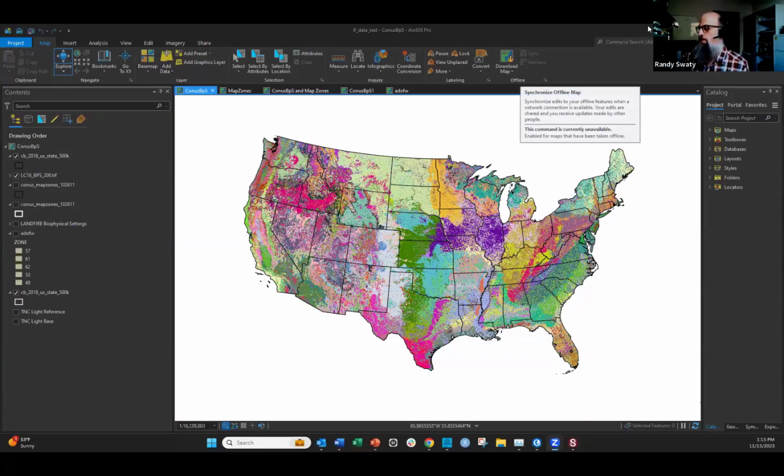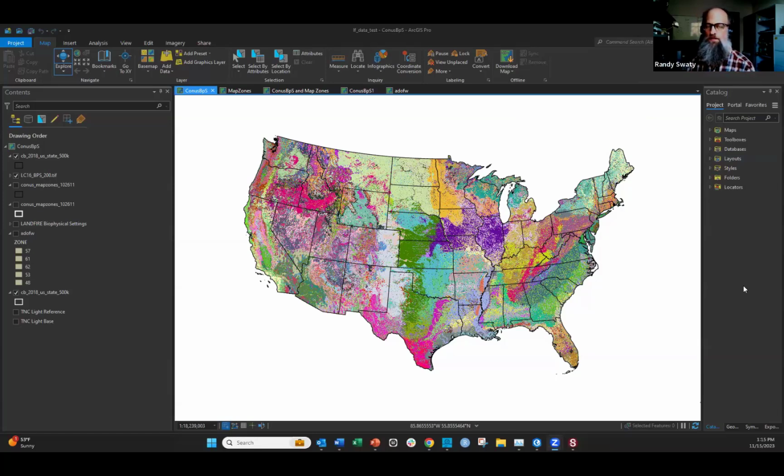So this again is the biophysical settings data as delivered by LANDFIRE. A couple notes about that. One, Sarah Hagen on our team has worked hard to develop a more accessible legend that's both attractive and more accessible. We ran into some challenges implementing that yesterday, and I apologize for that. But our team is really, under Sarah's leadership, trying to do what we can to be more accessible. So please reach out to us if interested in that.